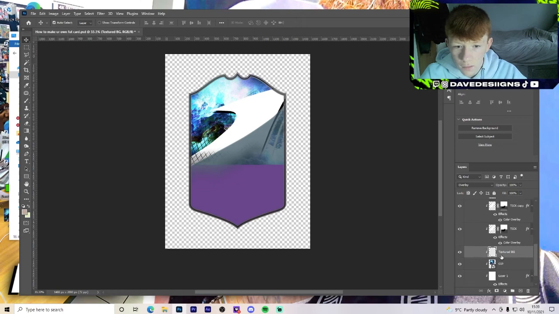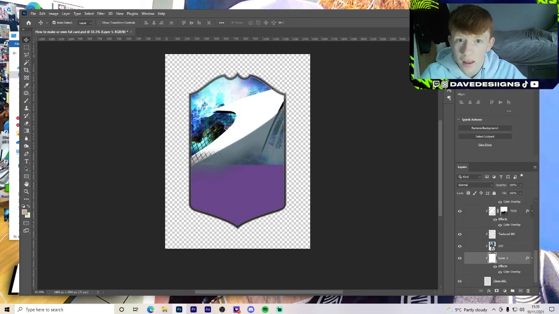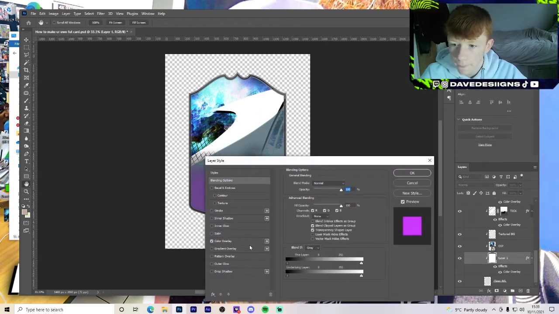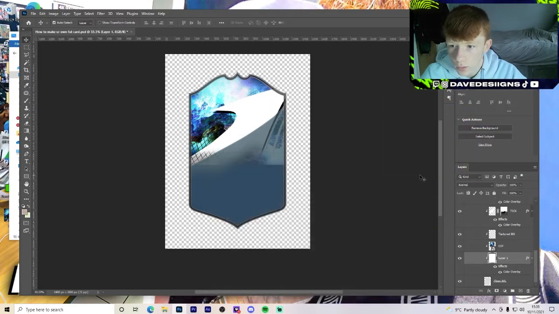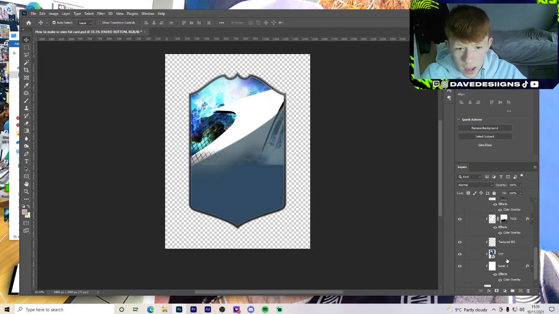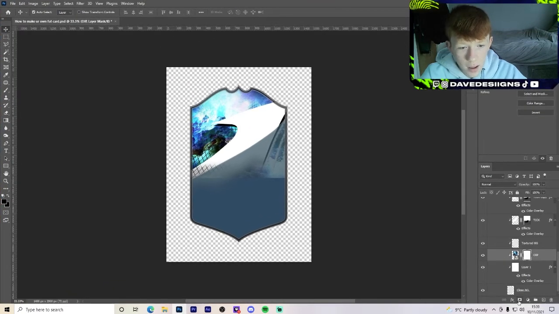Okay, so now this background's added on. Now we're gonna change the layer color to this blue color. We're gonna make it a dark blue though, like that, so it fades. Then if you do want to fade, you can just use the erase tool, or you can do this. You see this little square here with the little circle in?